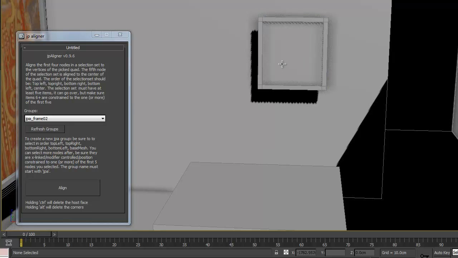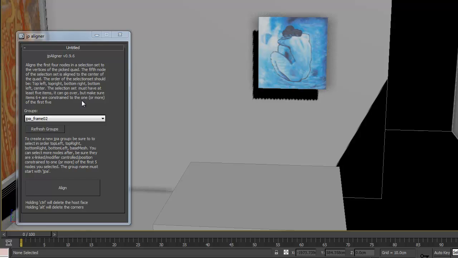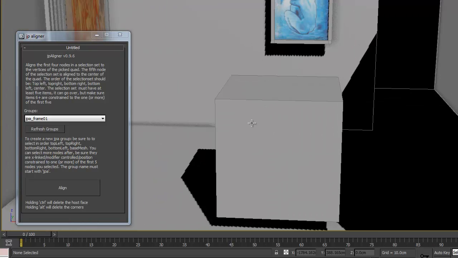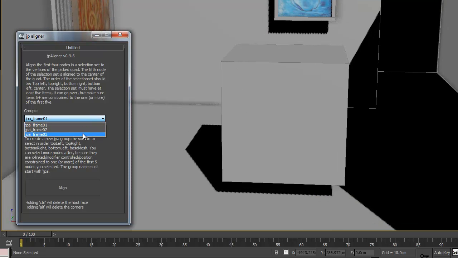So it's very useful. As I mentioned, one of the caveats of jpAligner is that it will only work on editable polys, and we'll see that in a second. You can see it creates everything as a new group, so if you don't like what you've done, you can easily select it and delete it.